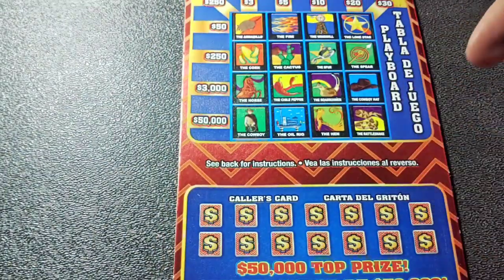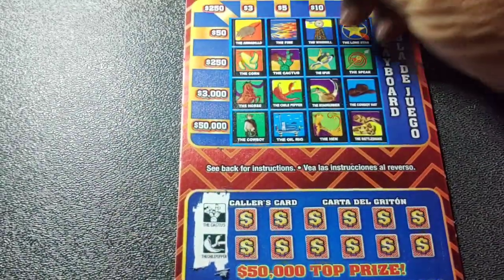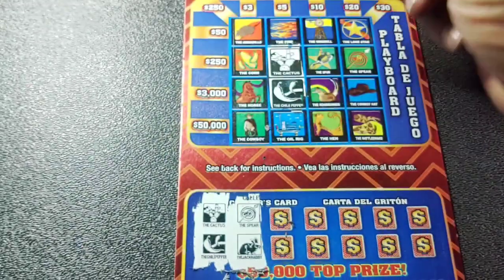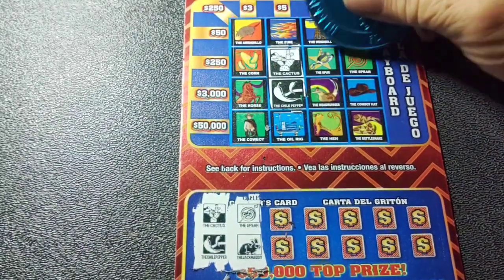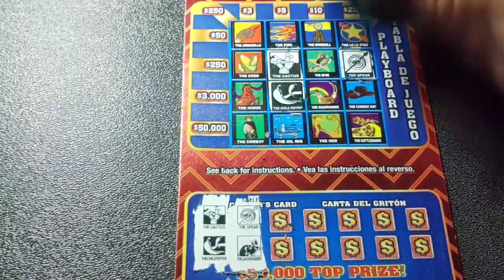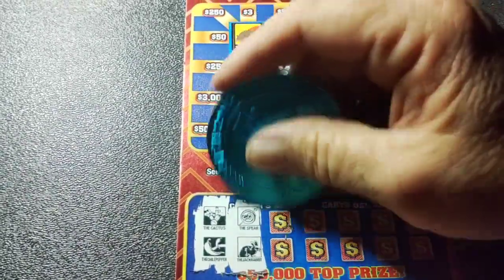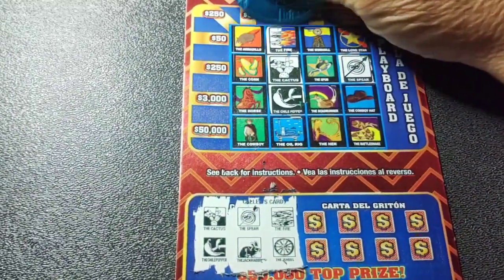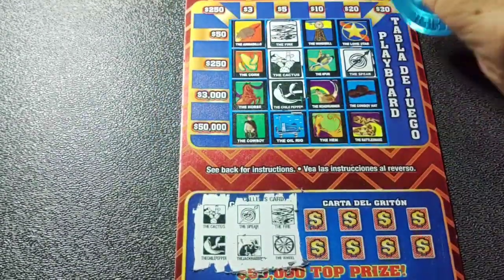All right, we got two more left. Just two more left. I'm trying to hurry. All right, let's do this. Come on. Get another winner, winner. Looking for the cactus and the chili peppers right there next to each other. Look at that. Right there next to each other. The spear and the rabbit. There's a spear. And the jackrabbit. Nope. The fire and the wheel. There's a fire. See no wheel. Nope.